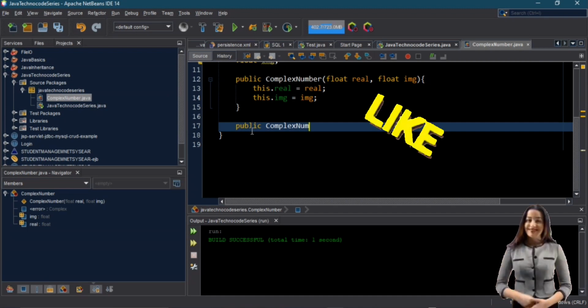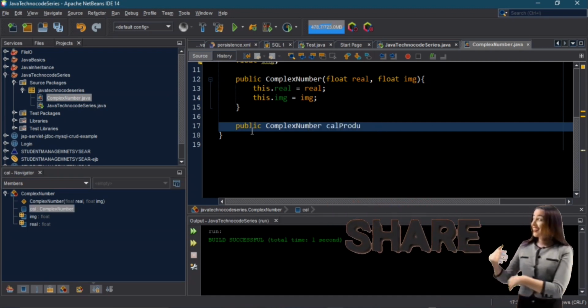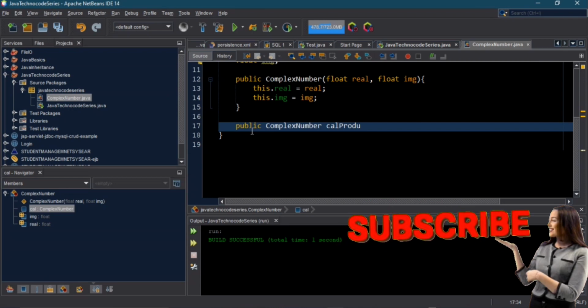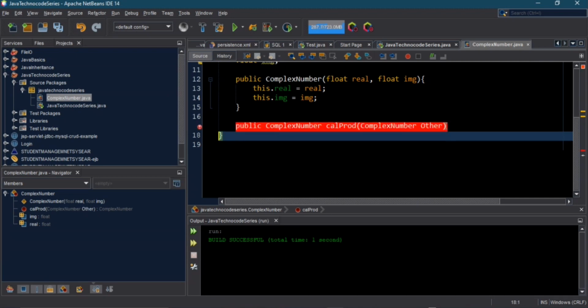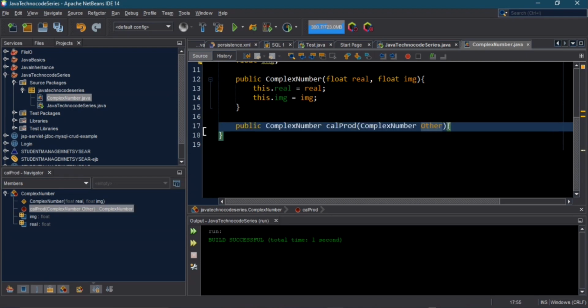The method will be calcProd, and it's going to take a parameter of type complex number, which we'll call other.